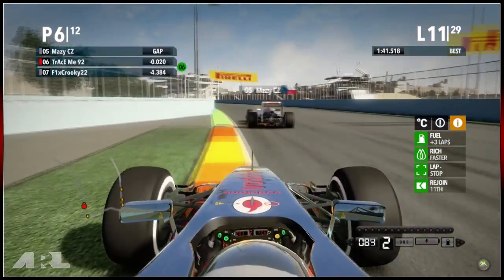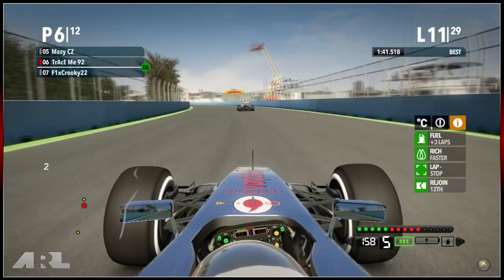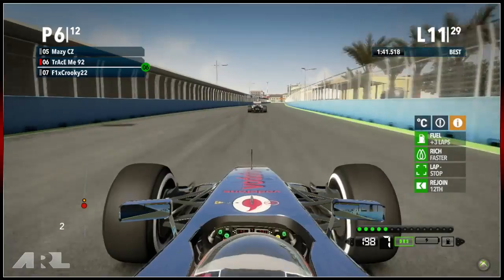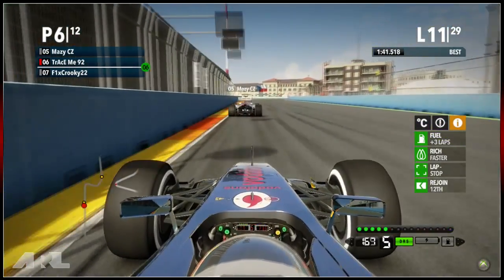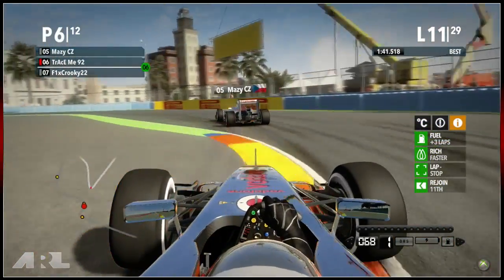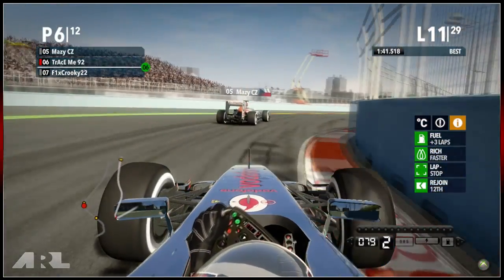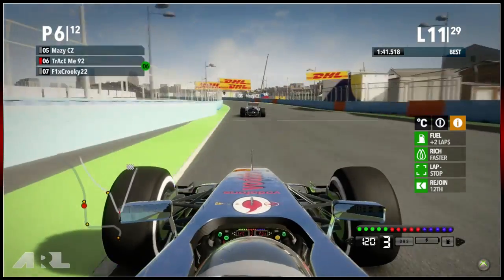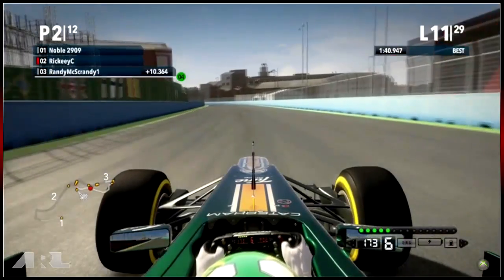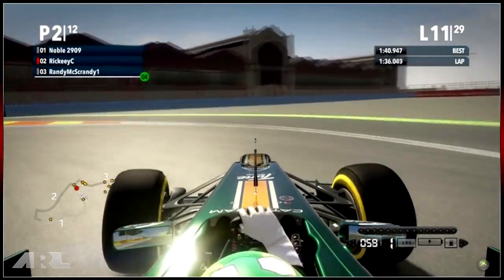I was just going to say, Trace came out ahead of Mazy, and then he made a mistake. I think it was turn 5 or 6, and Mazy overtook him just before the bridge, so Mazy's up into 5th, but Trace has the DRS, so he's going to catch up here. But I think Trace has got no curves, and I think Mazy has about a quarter, so Mazy will have an advantage over Trace in this little section here, where it used to be the DRS. There were 2 DRS zones in the previous game, but in this game there's only 1. So Trace has got a hell of a job if he's going to try and reclaim 4th position.